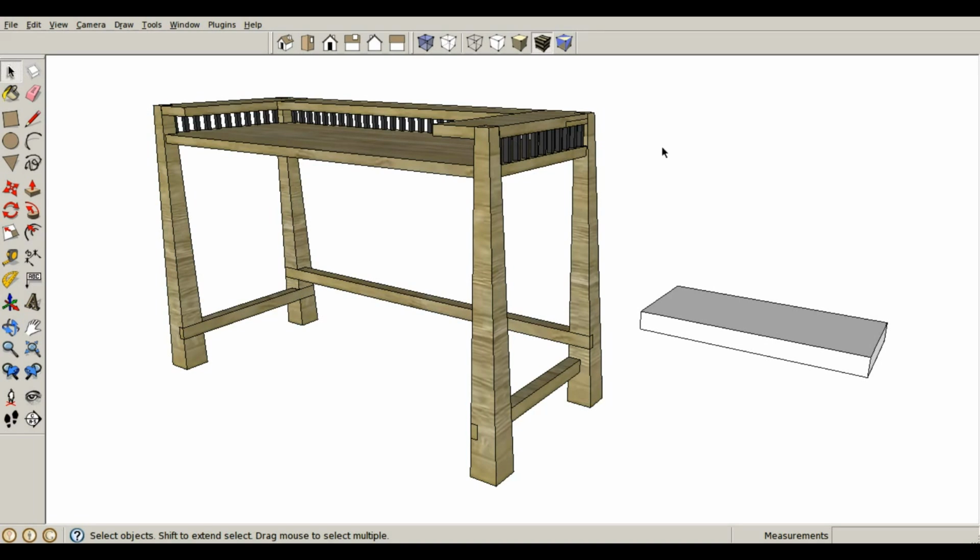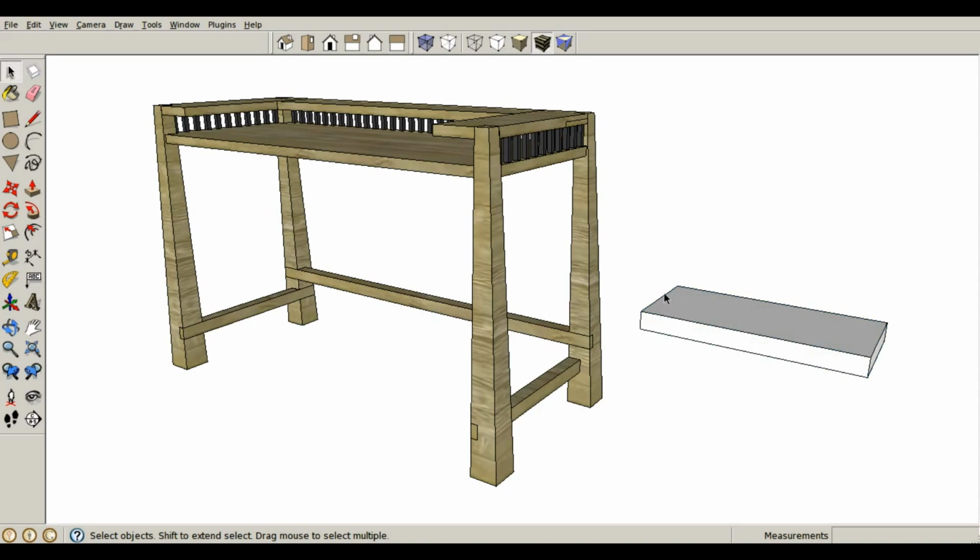To select multiple items very quickly, you can use a window or a crossing, and that is done by clicking and dragging. If you click and drag from the left to the right, that is a window. And to select items with a window, the item has to be 100% inside the window. Basically, you can't see anything through a window unless it's obviously in the window. So it makes sense, right? Well, to select this entire piece right here, I can use a window and make sure it is 100% inside there, and it is all selected.